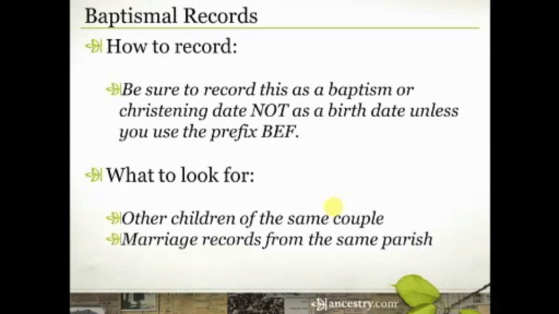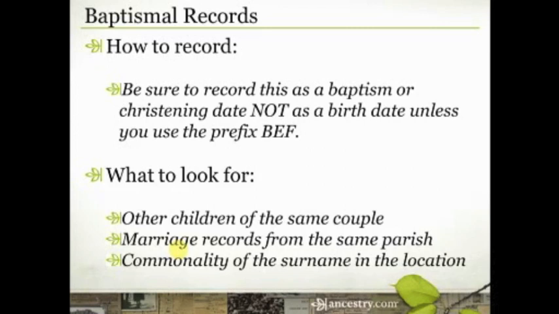The other benefit of locating other children is that you can identify who the oldest child is in that family oftentimes. And that's important because then it gives you a time frame to know where to look for a marriage record. Now, you noticed in some of these databases, these marriage records are recorded in the same database. In some of them, they're an entirely separate database, and so you need to go look for that same parish and see if Ancestry.com has marriage records available to locate the marriage record for those parents, that couple.